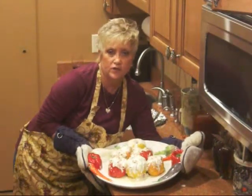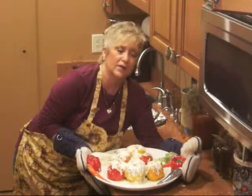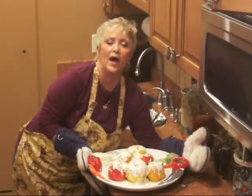Everything's good with Philadelphia cream cheese. Cooking should never be a chore. It should be an adventure. It should be happiness. What you do should be a passion in your life. These are my Italian stuffed peppers.